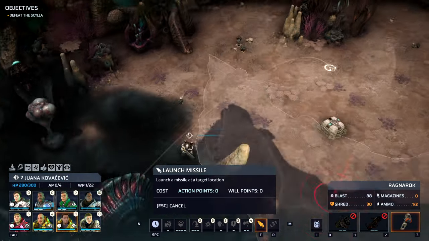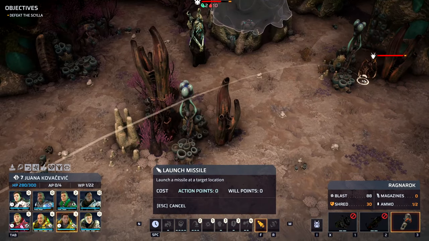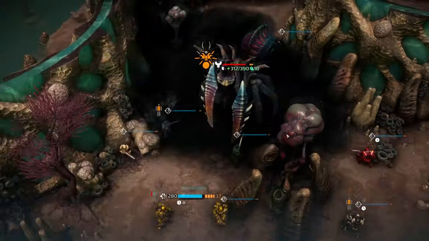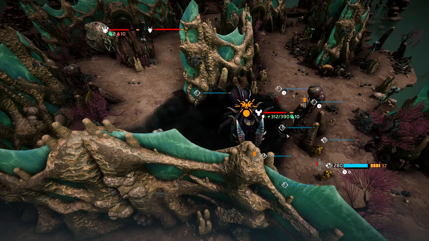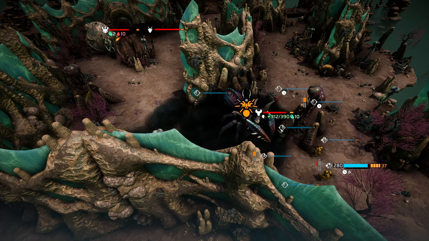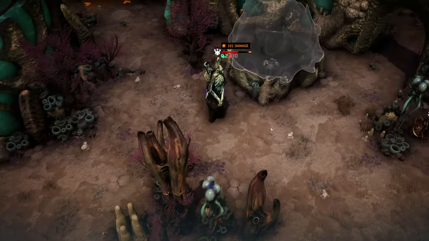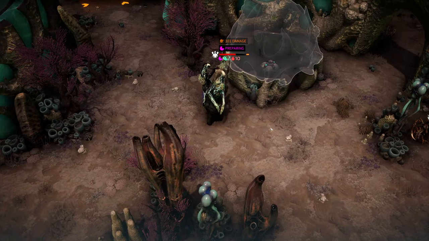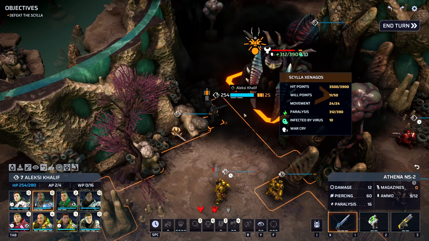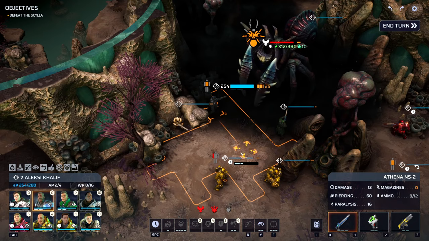Oh, that guy panicked and ran over there. I could hit that guy, or I could put a little more hurt on this guy. I said a little more hurt, not a whole lot. One guy was too close, he's panicked. Okay. I could overwatch, then we'll do it again. Okay.